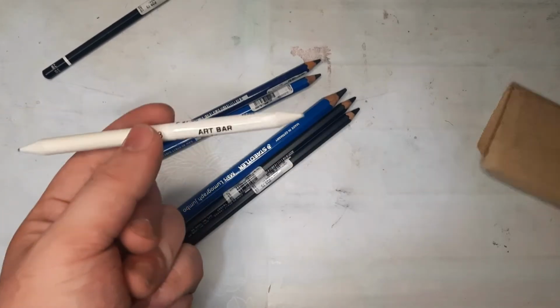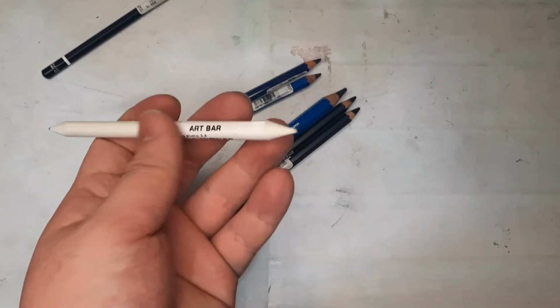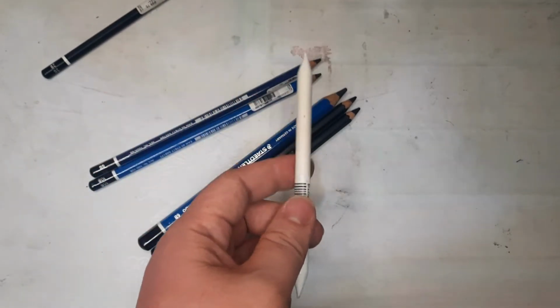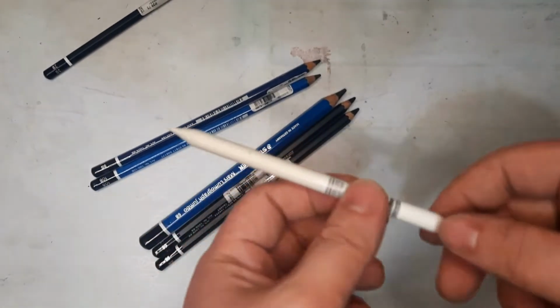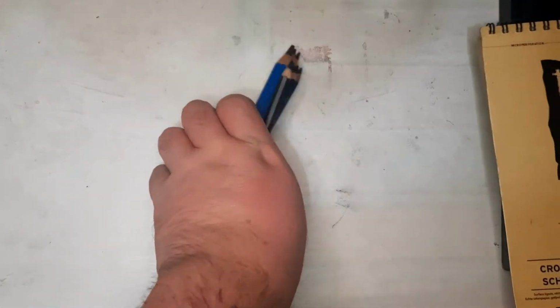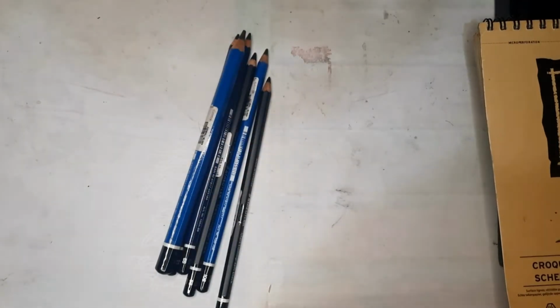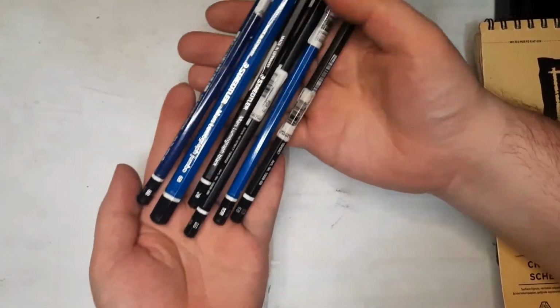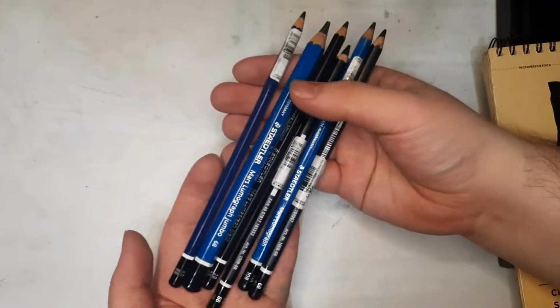Very useful thing. It might seem so mundane when you're starting out, but you'll get to see the value of blending stubs like this. These are very, very important. So I'm keeping that as part of my stash. And as you could see, I bought different pencils from Staedtler. Now they may look similar, but each of the pencils in here has different properties.